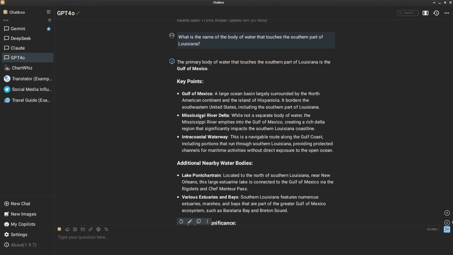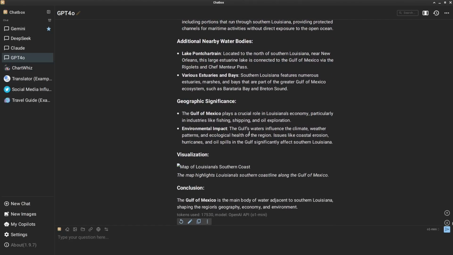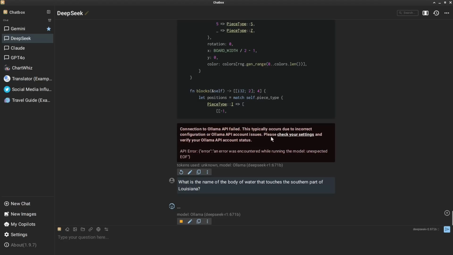And it's also talking about the Mississippi River Delta. Well, it empties into the Gulf of Mexico. Okay, so I guess that somewhat counts. And DeepSeek's thinking long and hard about this one. It's, I don't know, maybe it's trying to read some posts on Truth Social. It's really trying to get this one right. Let's give it a few minutes to think about it.